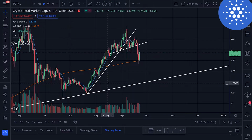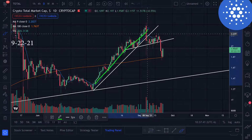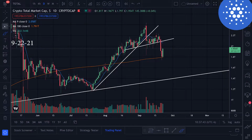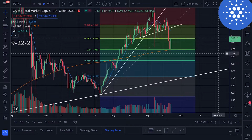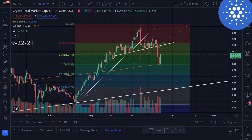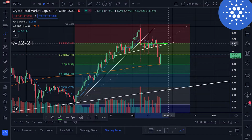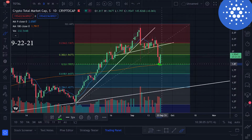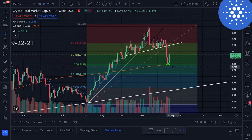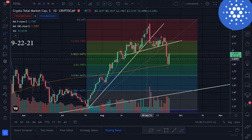All right, so if we swing over to the total crypto market cap, here's what I'm looking at. Basically, something similar. We had a big uptrend right here, and then we broke that going to the downside right there. I've been talking about the Fibonacci retracement levels. I did a YouTube short about this, talking about how we're watching the Fibonacci retracement levels. So look what happened, guys. We came down, hit that 38% level, was bouncing on that, got resistance on the 23% level, that red line, and then we started bouncing back down. We hit the 50% level and got support on it, and now we're bouncing to the upside.